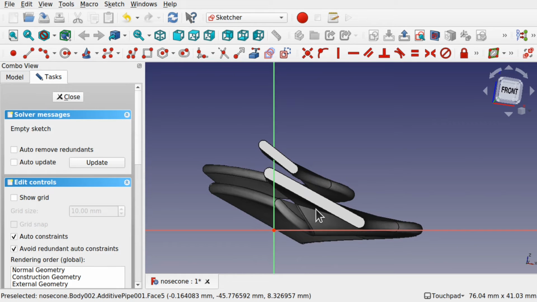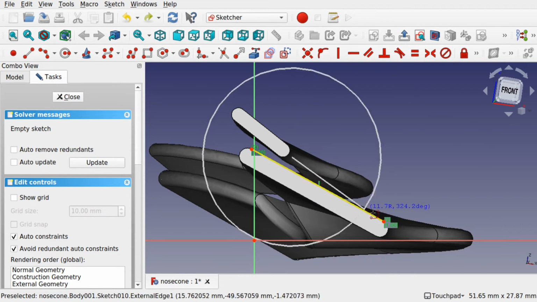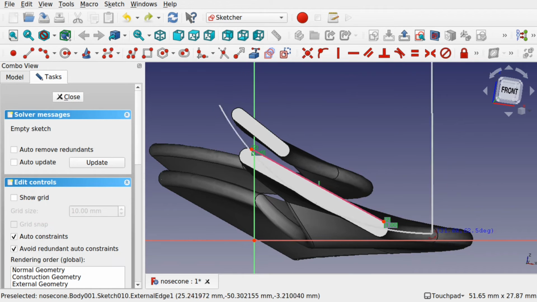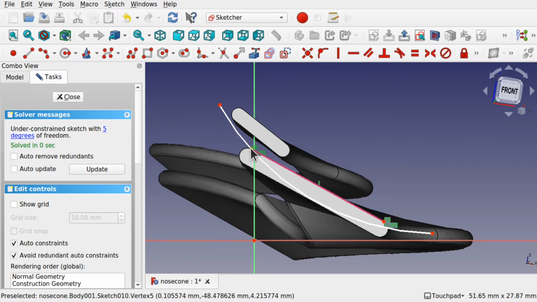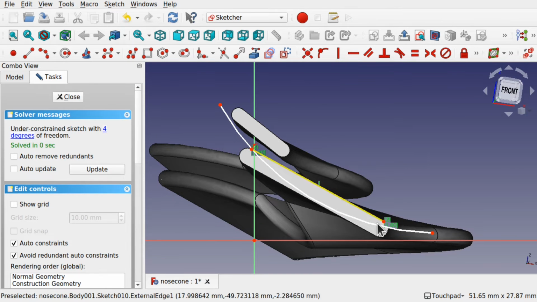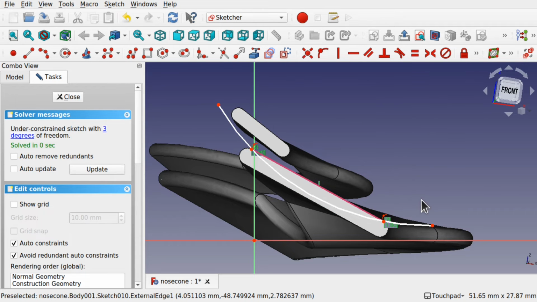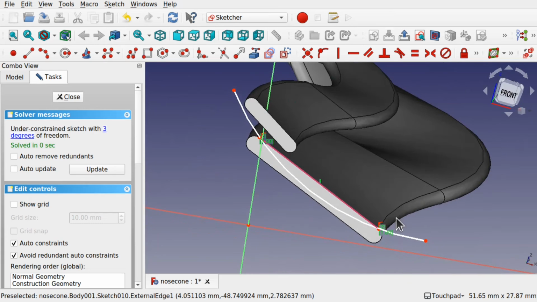We're looking at this from the side now, and I'm going to bring in some geometry. So I'm going to bring in this line here. I'm going to use that with an arc and create an arc that goes through like this. And then we're going to place this point on this line with a point on line constraint. And I'm going to do the same for this side as well. So we have a path. It's up to you how you want to create this path. But this is what I'm going to go for the time being.